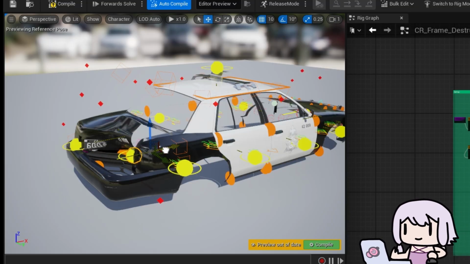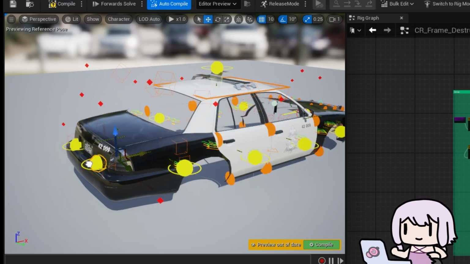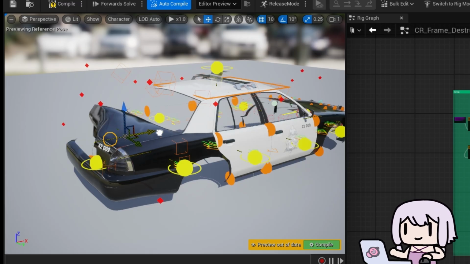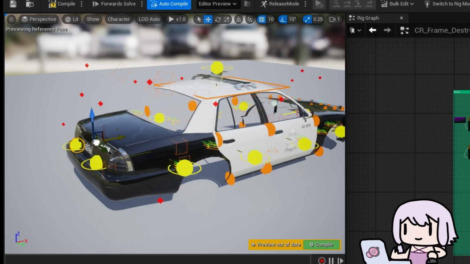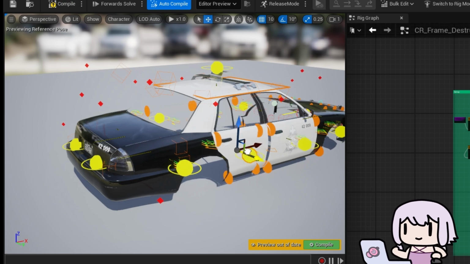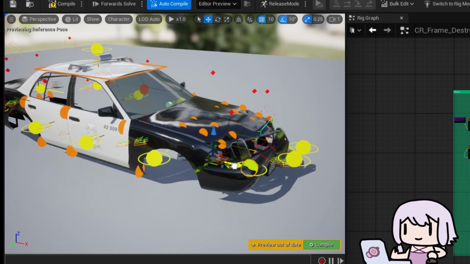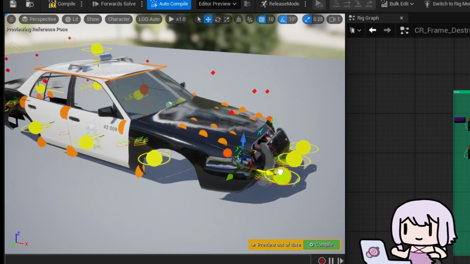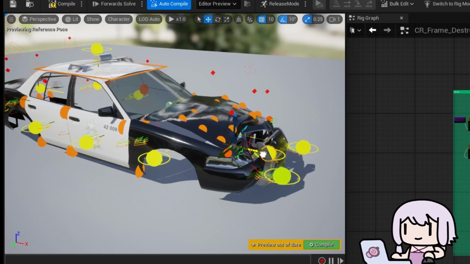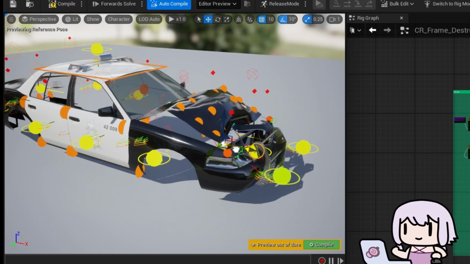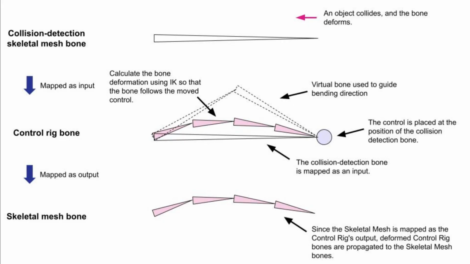The yellow spheres are control handles, called controls. By moving them, you can deform the mesh. As you can see, the deformation of the vehicle is achieved by moving the controls. Controls are placed at the rear, front, top, and sides of the vehicle, allowing deformation to occur no matter where the vehicle is hit. Right now, we're moving the controls manually, but during runtime, they are moved as a result of collisions with objects. Now, let's go over the concept behind how this is implemented.